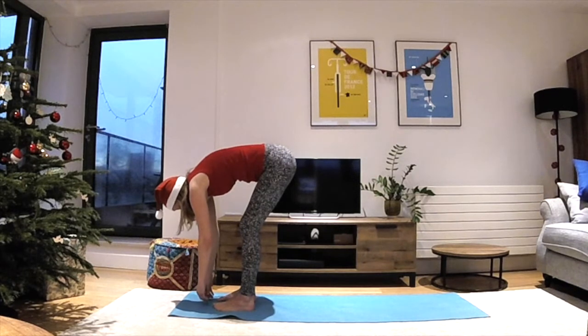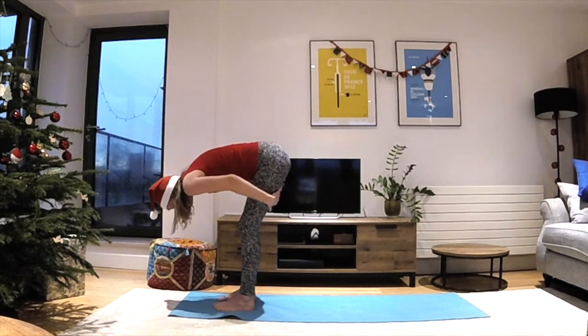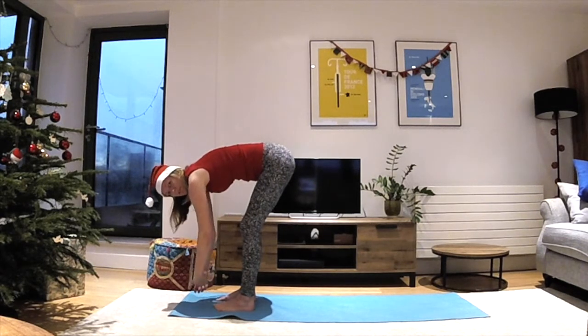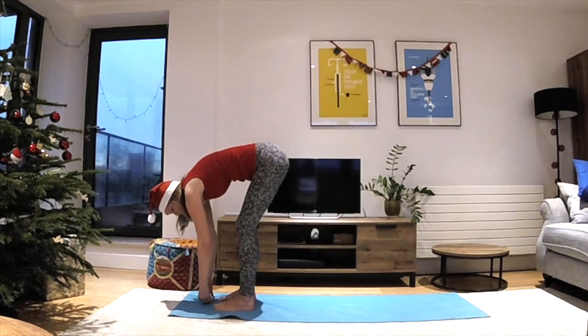And just take some nice, easy breaths. Feel maybe you've got tight hamstrings, or you can feel it in your back. Just notice that with every out breath, you may be able to just sink a little bit closer to the floor.